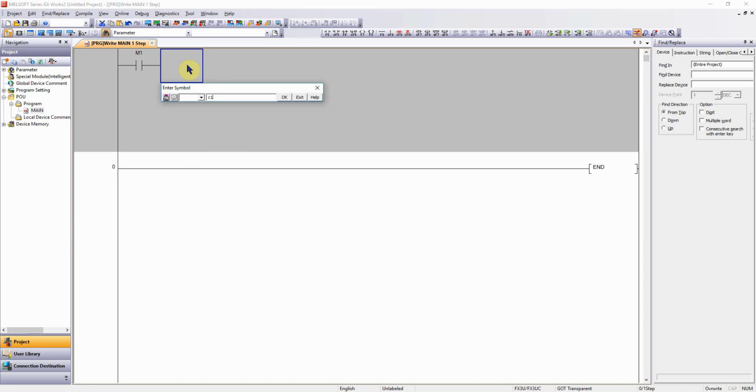C addresses will give you the counter access, and in this case you don't have to place any of these symbols in, although this little brackety type thing would do the same thing. Actually, no, I'm wrong. The parenthesis will give you what you want there. So we have to enter the address, and then the C1 is our address, and then followed by a preset. So in this case, I'm going to toss in K5.